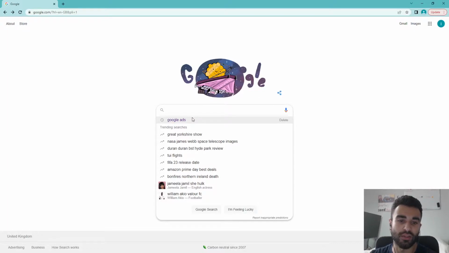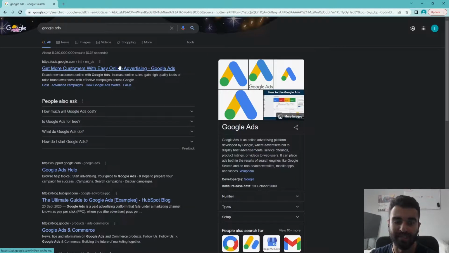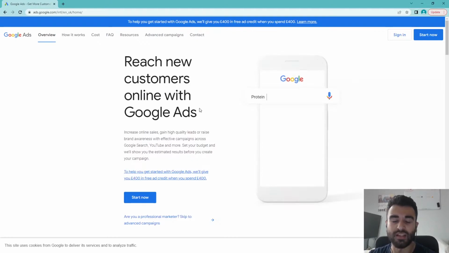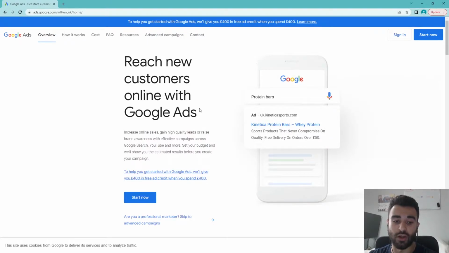So the first thing you want to do is find Google Ads on Google itself. You can either click the top link, which is going to be like an ad for Google Ads set up by themselves. We want to go directly to the Google Ads website itself. Sometimes there might be advertisers that come up as the top search result, and they can overcrowd the actual official Google Ads website, but we want to be brought to this page, and from here we can click start now, or we can click sign in.